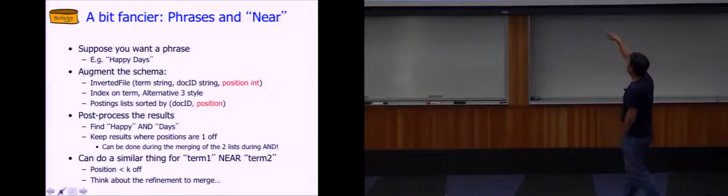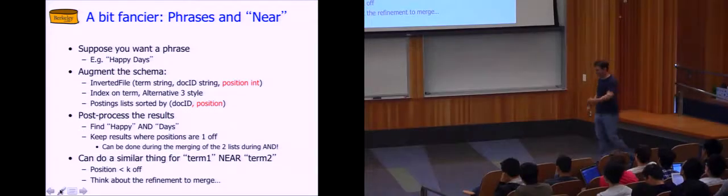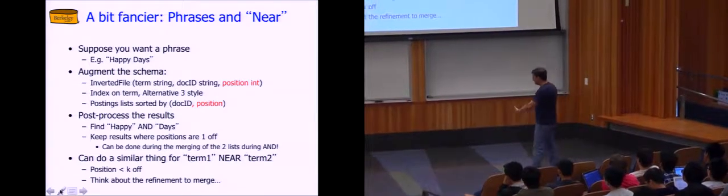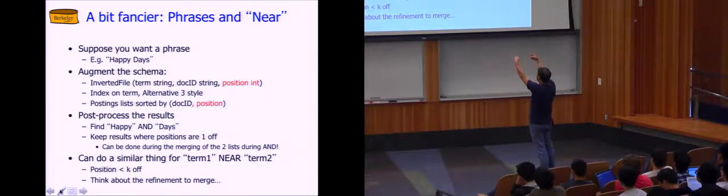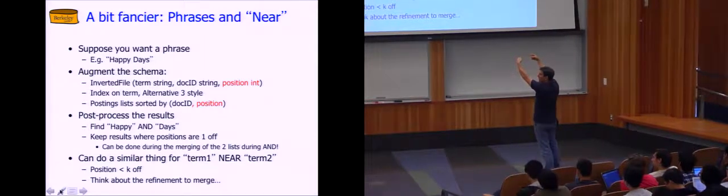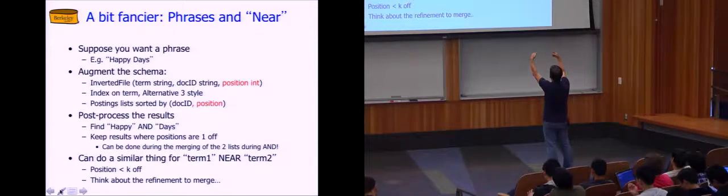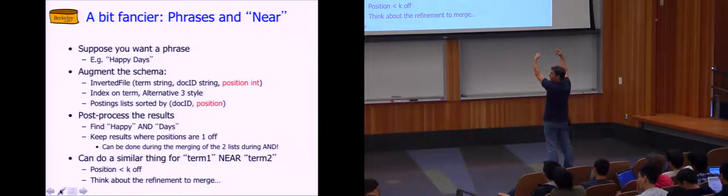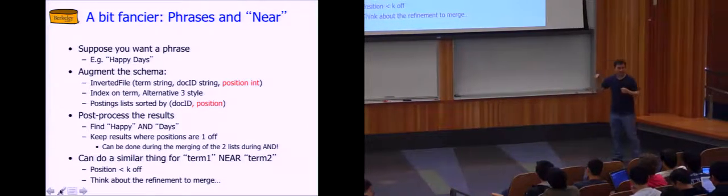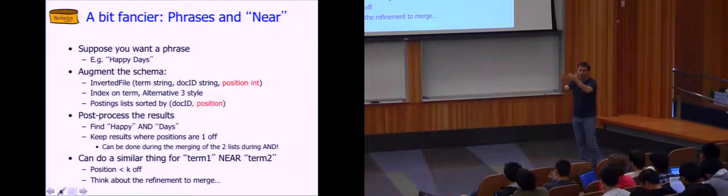All right? And then we're going to run the Boolean query we ran before for happy and days. So we'll get the happy postings list and the days postings list. We'll start merging. If we get a document that has both happy and days, docID 27 is here, docID 27 is here. Now let's look at merging on positions. If the position of this one is 1 before the position of this one in the document, this was word 5 and this was word 6, then you get the phrase happy days starting at position 5. Make sense? So as you merge, you're just looking for things that are adjacent.